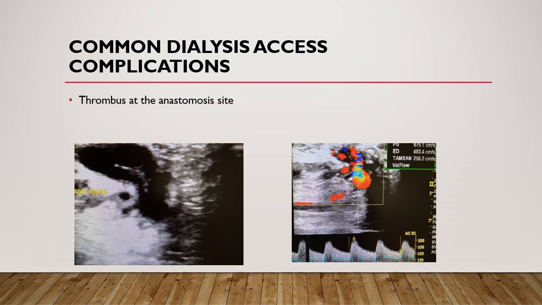This image here, you see thrombosis at the anastomosis site. If you look at that image here in the first image, right at the arterial anastomosis of this venous fistula, you can see the thrombus, I would say heterogeneous thrombus within that anastomosis site. And during Doppler waveforms of this, velocity was about 875, which is a tad bit elevated for velocity flow within an access.